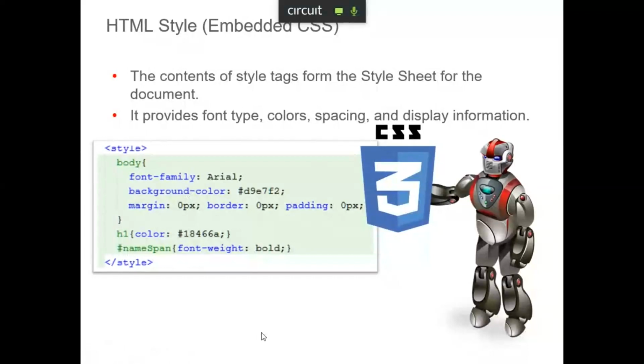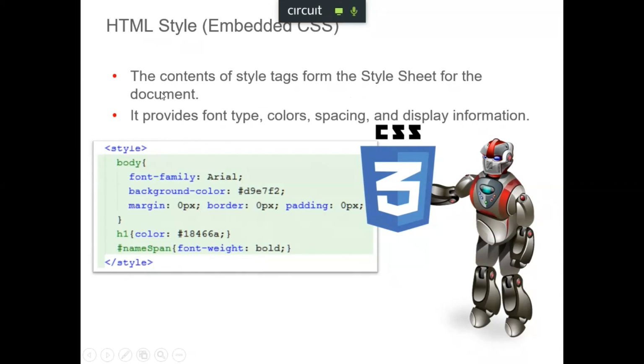CSS generally is used to create a good look and feel for your UI component. That CSS generally we define inside an element called style. Okay, inside this element we define the CSS. Now if you see in this example, the content of style tags forms the style set for the document.